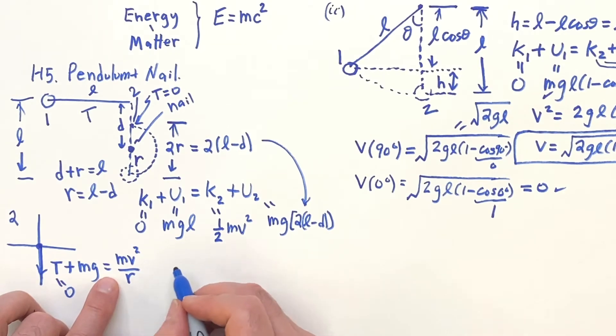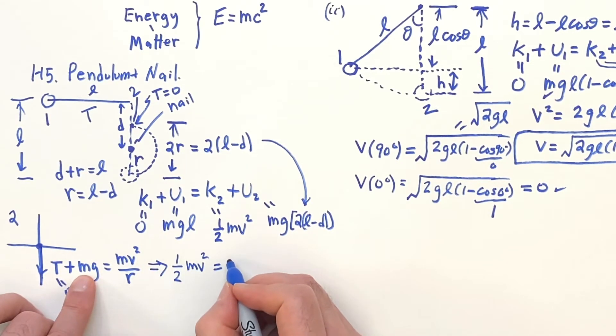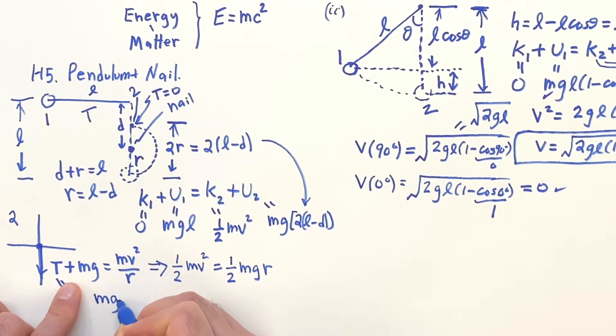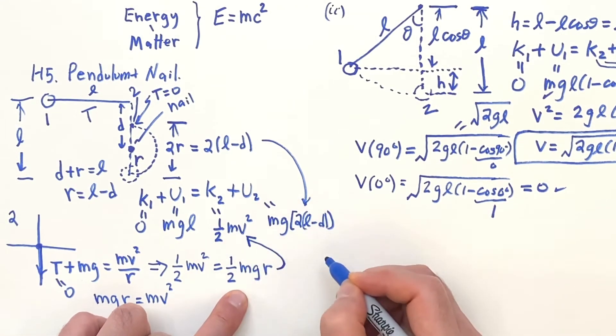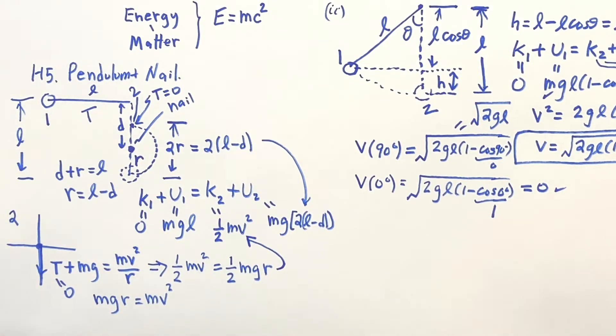Now, what I would like to do is make this equation look like one half MV squared. So I can make that work. If I bring the R on the right hand side and divide by two, so one half Mgr. So what I did here is the first step is I multiplied both sides by R to get this. And then to get the one half MV squared, I just divided the Mgr by two. Because see, that can go in here. And now I got rid of it. So I'm ready to go.